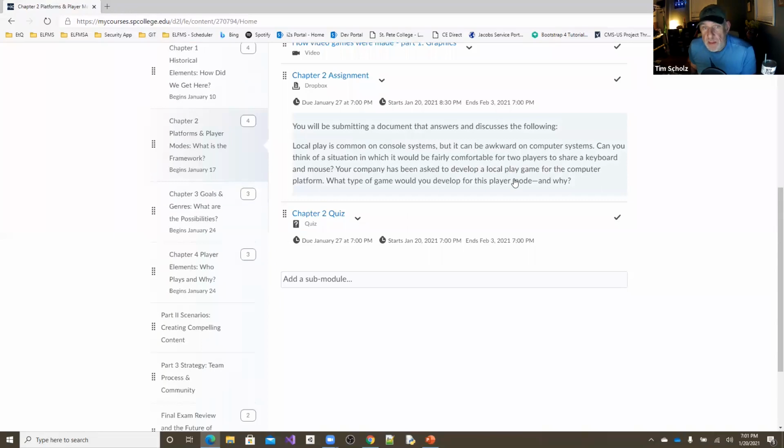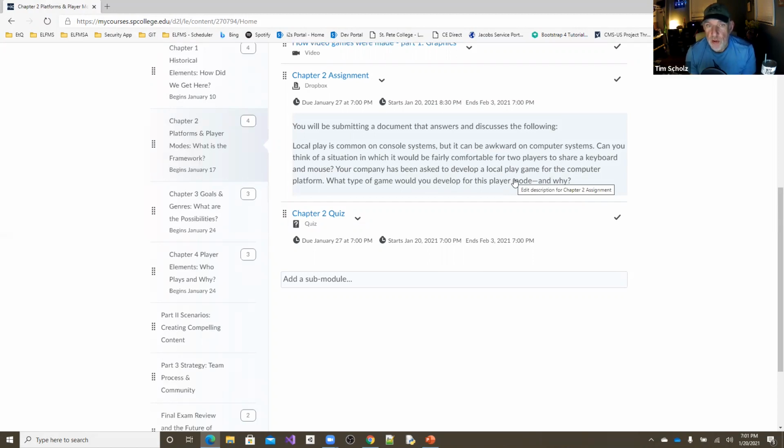The assignment is about different player modes and console systems, and it talks about the concept of local play, which is how you play against someone on a console. Local play works great on a console, but it can be awkward on computer systems.